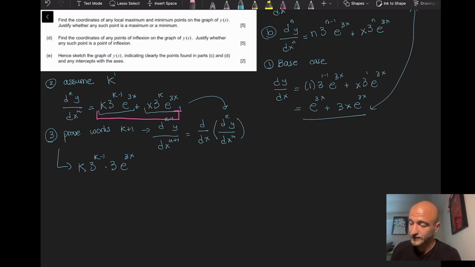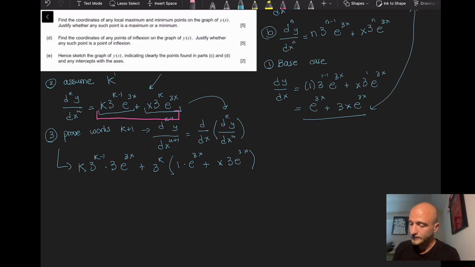This second term here is basically just another product rule, like we took our first derivative, but this time it's got this 3^k constant leading at the front. So we're just going to leave that alone for a moment, and then we'll do a product rule. 3^k times the derivative of x, which is 1, times the original function, plus the derivative of the second term times x. So x times 3e^(3x). That's the derivative, or it should be the derivative, of the original k case that we're assuming is true.